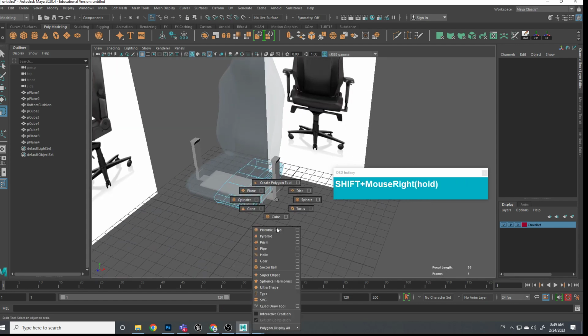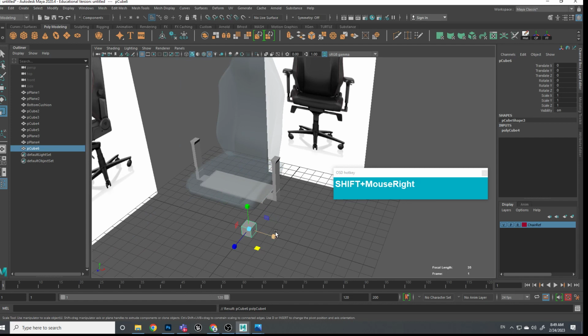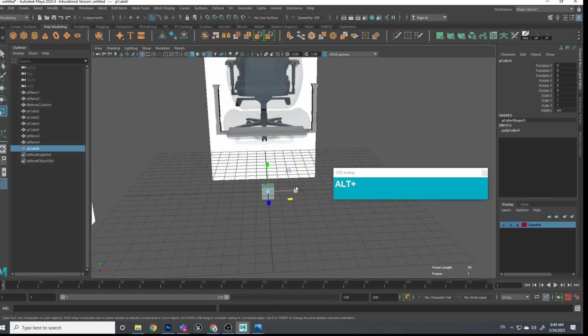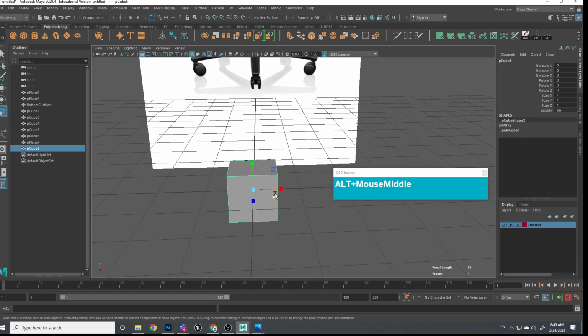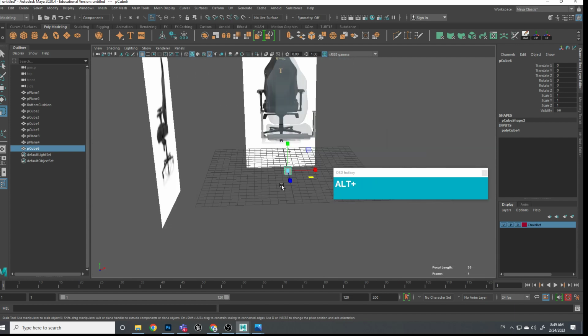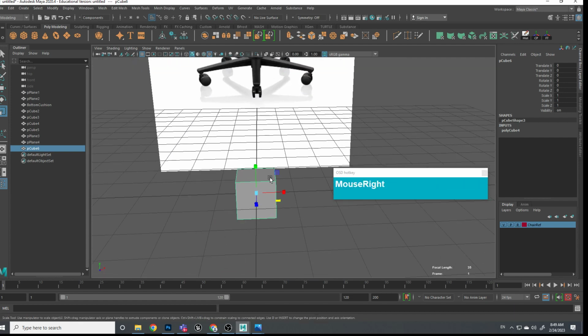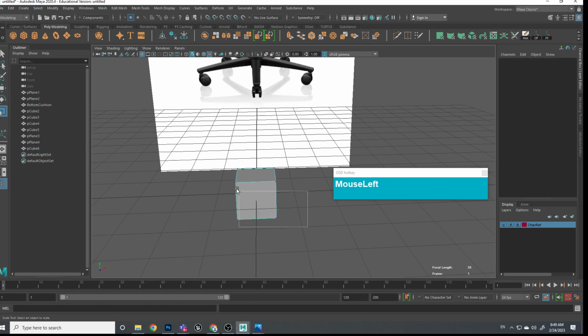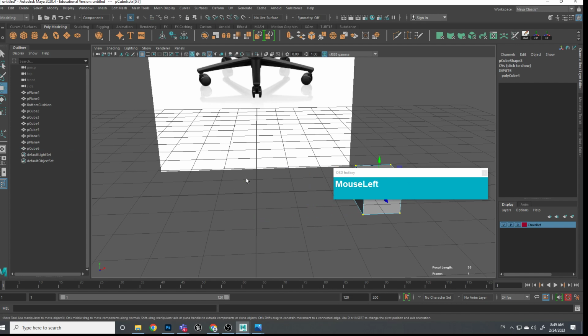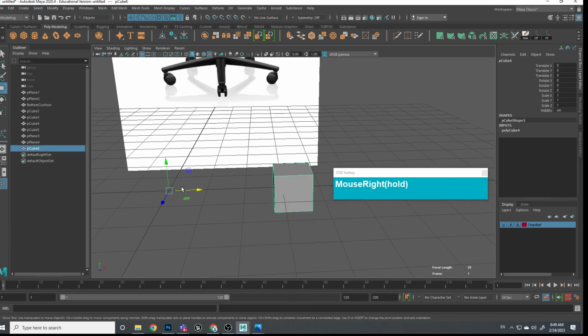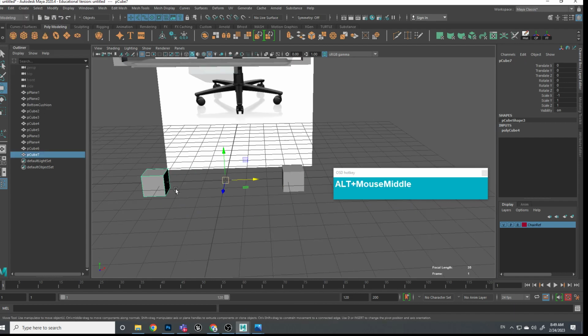Now for the armrest, again, just a cube will do. And we are going to go to edit mode. Now, in order to make sure that both sides have the same armrest, I'm going to show you this trick. Go over to vertex, select all the vertices, and shift them to one side. And then if I go back to object mode, the pivot point is in the center here. Then we can duplicate special. There should be another cube on the other side now.